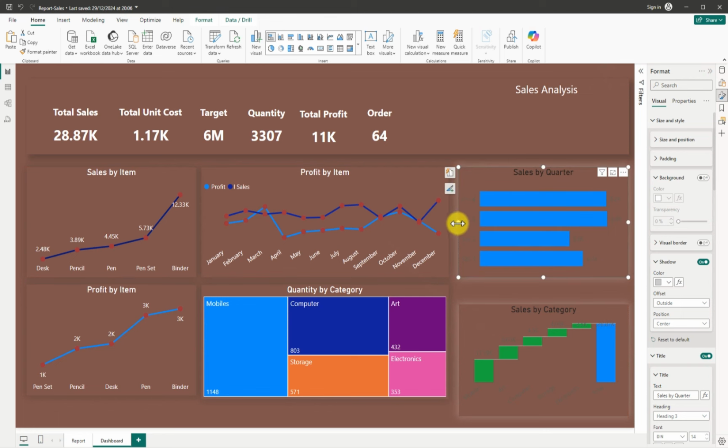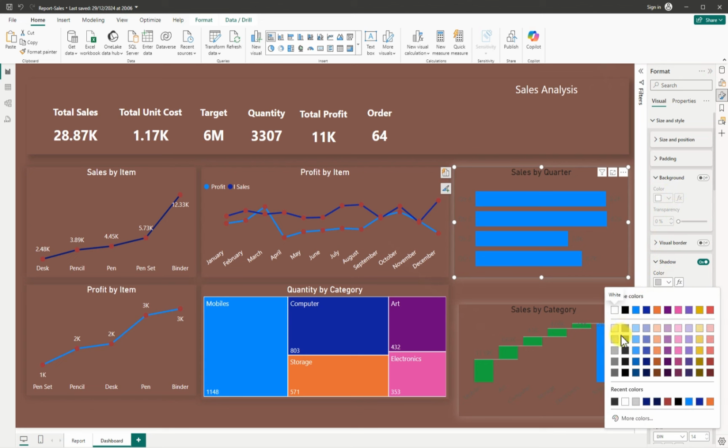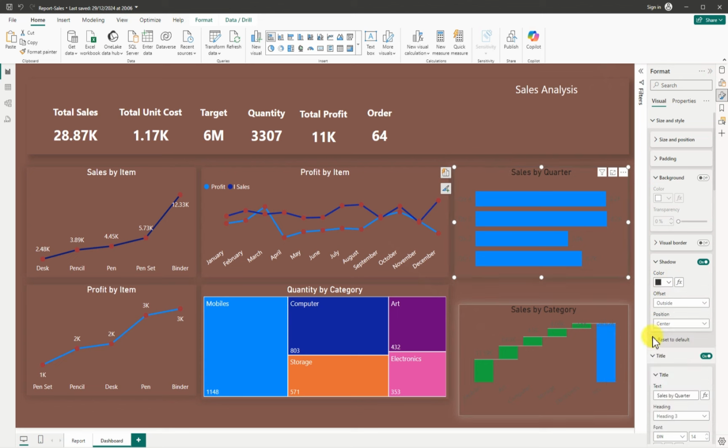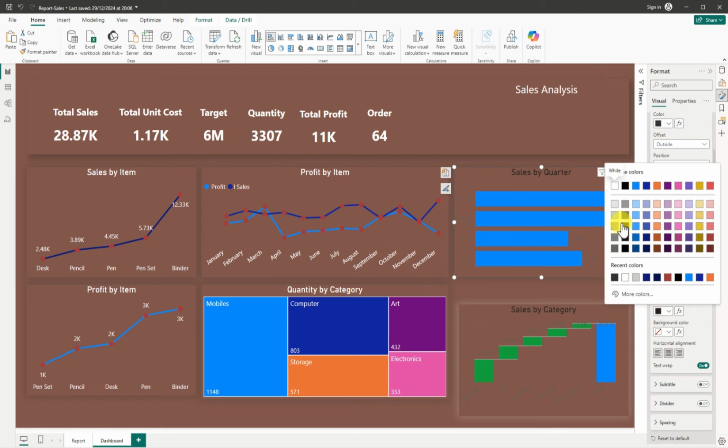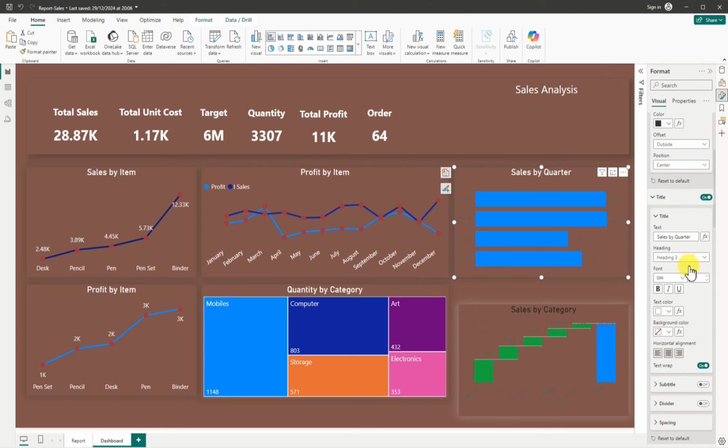Then we are drawing it a bit closer here. I draw it a bit closer here, to have rhyme with this. So we have this here. Then the next thing we are going to do, we go to our shadow and we are making it this somehow black. Then we go to, already is in center. Then we go to our title. We have the title to be white.